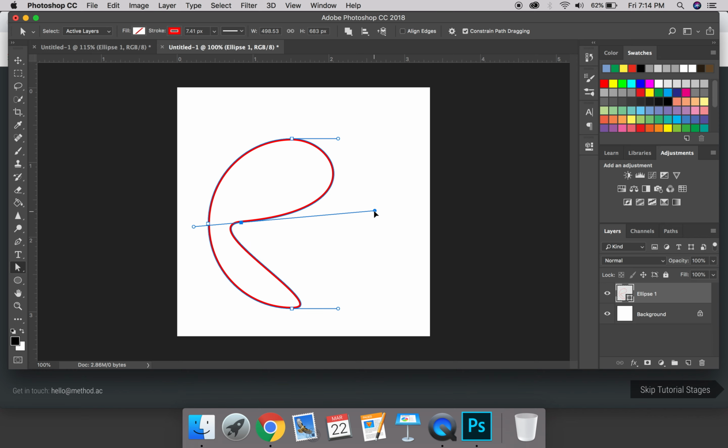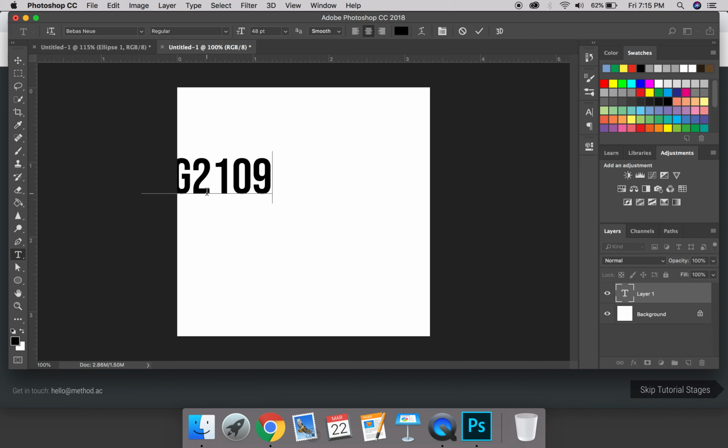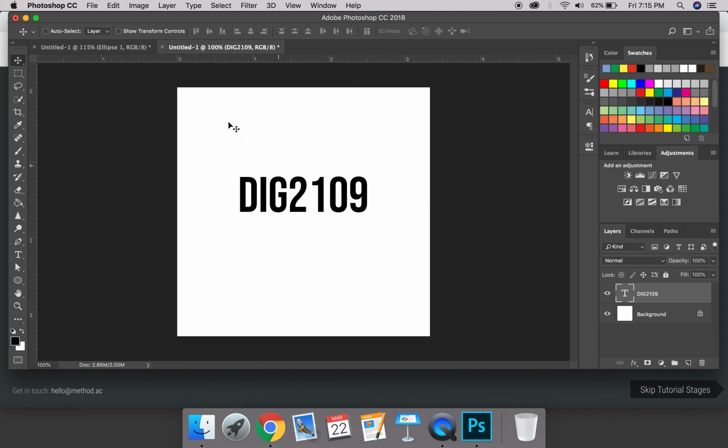This goes for all shapes, and it actually also goes for text. To do that, you would just go to your horizontal type tool. I'm going to type DIG 2109. Go to my move tool and get it centered back here on the screen. So now I have my layer selected with the type.